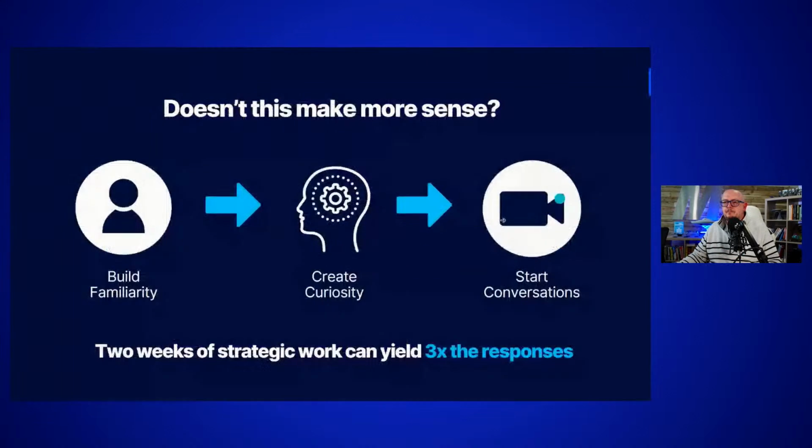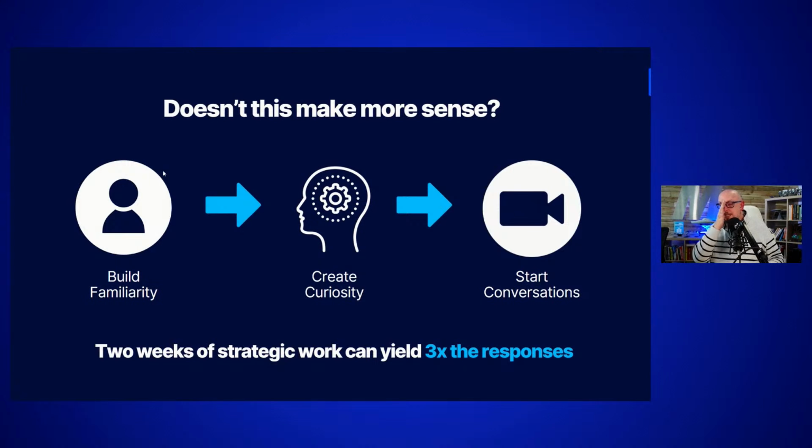So let's have a look at these 3. So there's 3 parts in that 7 steps that become very, very important. The first one, and I'm going to explain this practically, and I'll show you that we did this with Salesforce. We've done it with Microsoft. I taught them how to do this. So build familiarity, right? This is a real simple concept. If people know your name, if they recognize your face, if they recognize your name, even just remotely, they are more likely to read your message, to respond to your message.